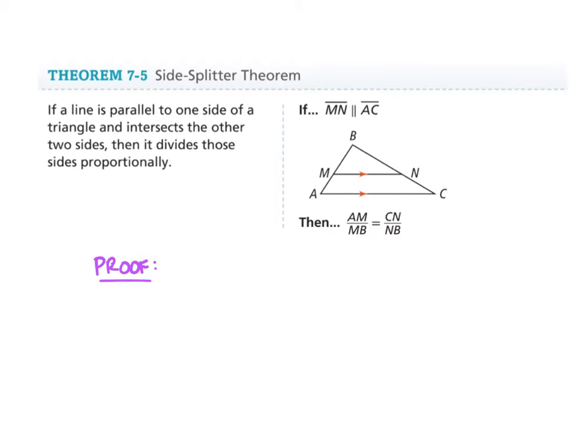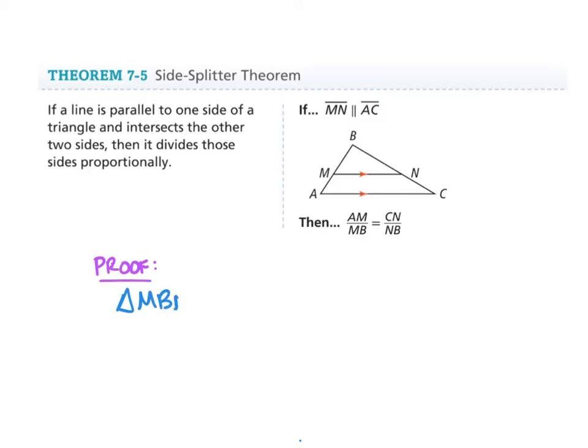Now this is a theorem, which means it can be proven to be true, and so I'm going to take a few minutes here just to show you the proof of how this ends up being true. And it actually goes back to the idea of similar triangles. Because if we look, what we have is two triangles, triangle MBN and triangle ABC. MBN and ABC. Those triangles are going to be similar to each other by angle. I'll show you what I mean.